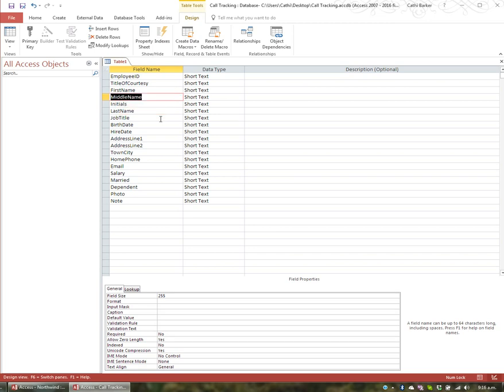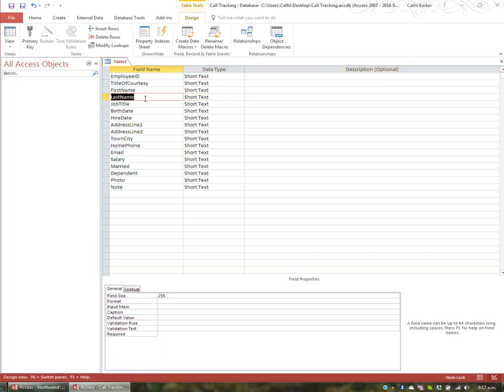It's also easy to delete fields. Now I don't want to just press the delete key because that'll just delete middle name. I want to delete the entire row. So again I can use the delete rows button up here on my Table Tools Design tab in the ribbon, or I like to press Shift Spacebar, which then selects the entire row, and press the delete key. Shift Spacebar in Excel and in Access and a number of programs will select a row, and then I'll delete that as well. So I just put initials and middle name in there to demonstrate that you can easily insert and delete fields as you need to.